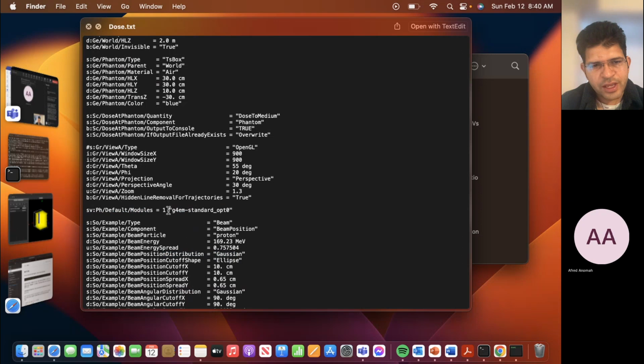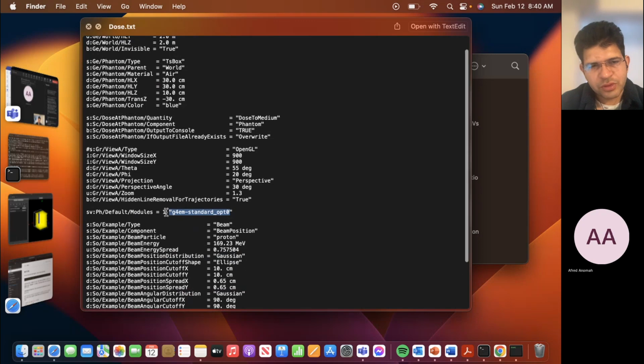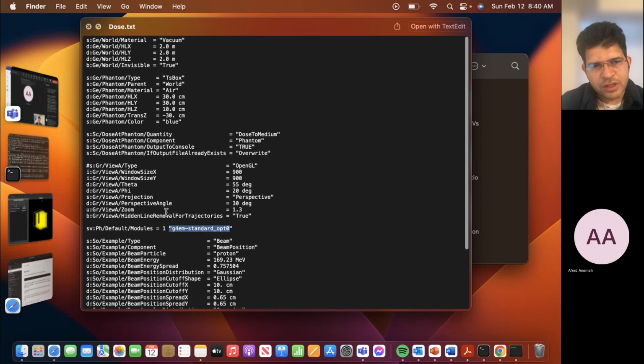They are not using a modular physics list, just one simple module, so you can call it the Geant4 modular physics list. Here they compute the dose. Let's check it.